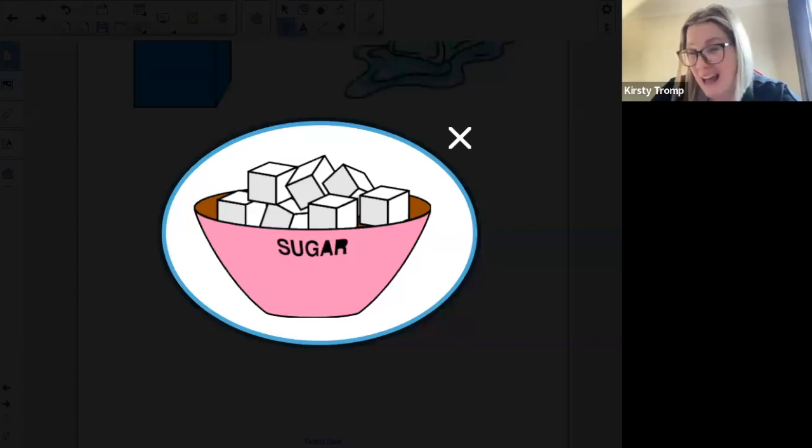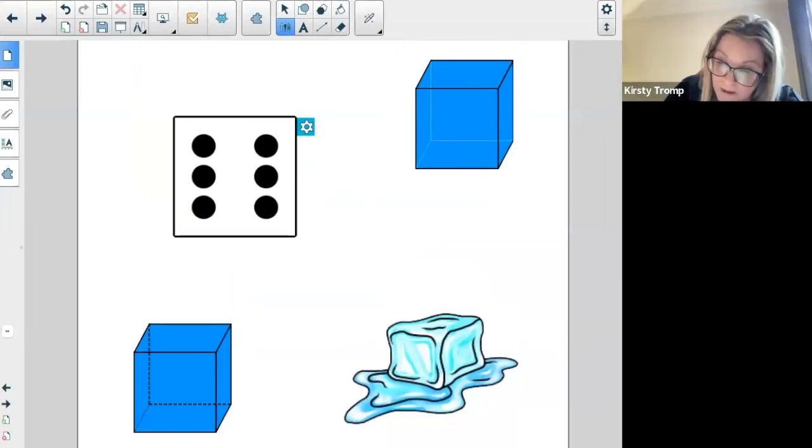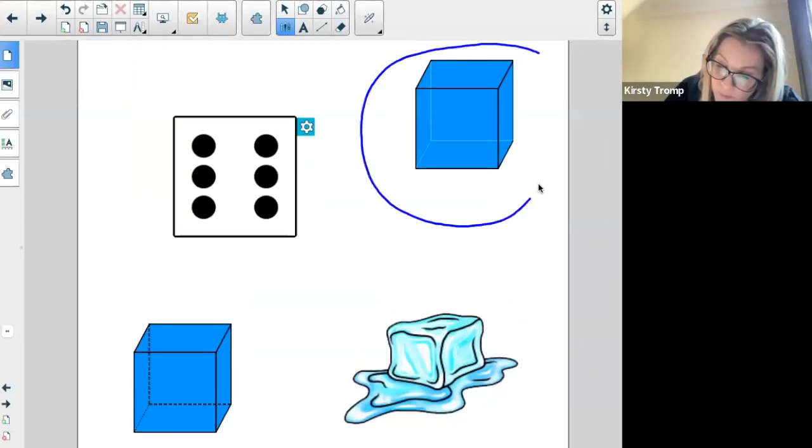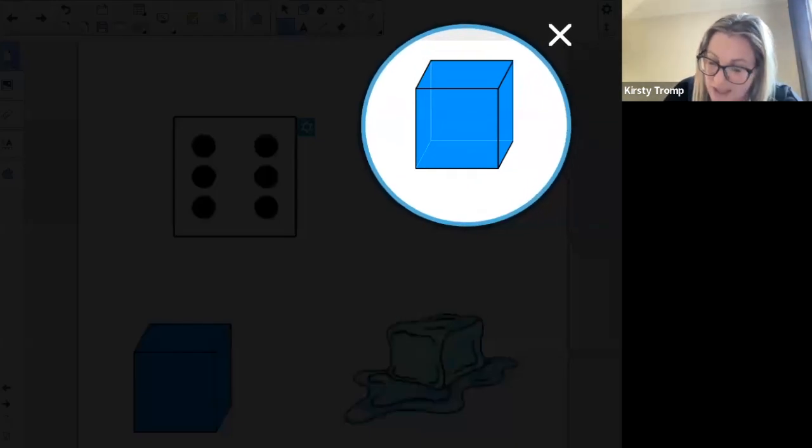When I teach a maths class and we're doing this for the first time, I normally pass them around the class and everybody gets to have a sugar cube, but you can actually still buy these in the shop. So these are what we call sugar cubes. If we move a little bit up, this is what we normally do when we draw a cube. So that's what it normally looks like.